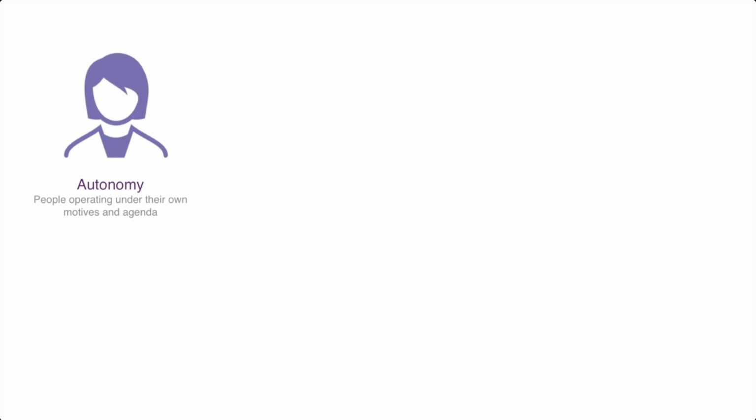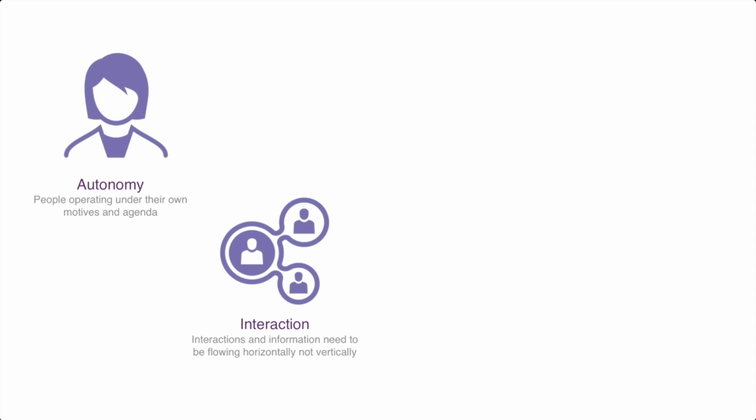We have to have autonomous agents, autonomous elements, like we said, that's one aspect of complex systems, in this case, people operating under their own motives and agendas. That's the idea that they can't be constrained. They have to be able to do their own thing, like those people crossing the street, right? They had to be able to choose according to their local information. Same for the birds. And then you also need a lot of interactions, peer interactions.